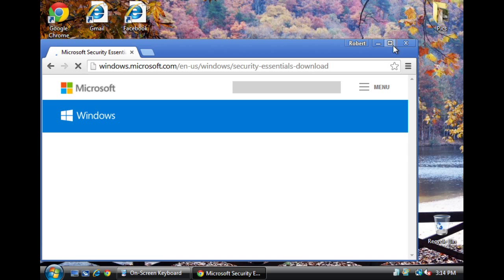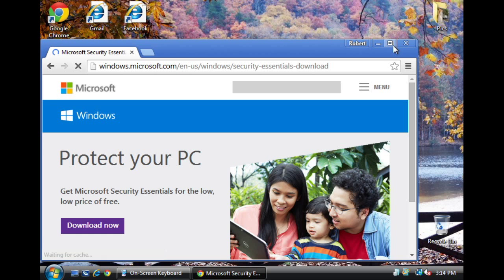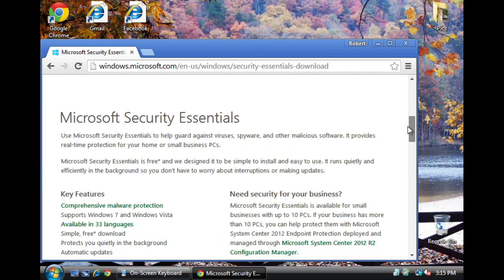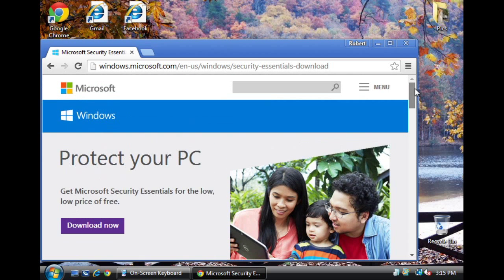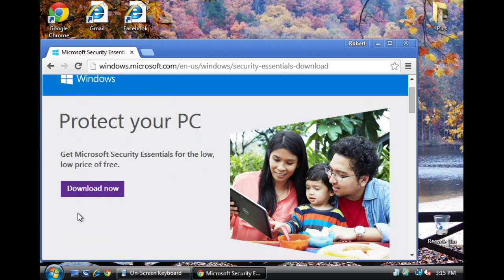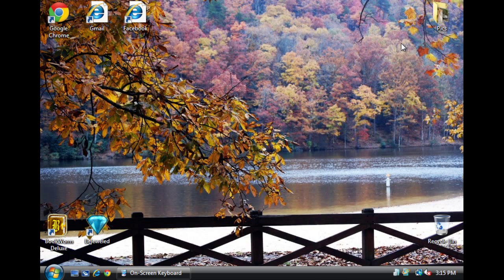There's several other free ones out there, such as AVG, and I don't remember the other ones, to be honest. Just do a search for free antivirus, but be very careful because some of them will actually give you viruses instead of getting rid of them. But this is definitely a trusted one, so I would recommend it to anybody that needs one. So anyway, enough with that.